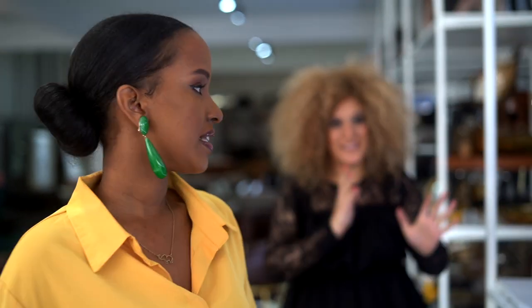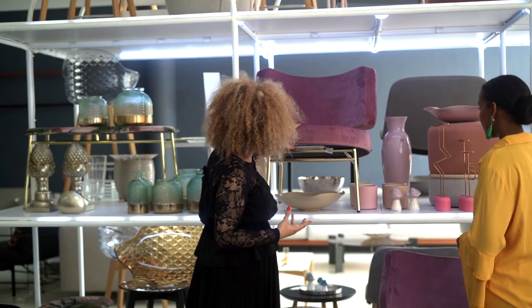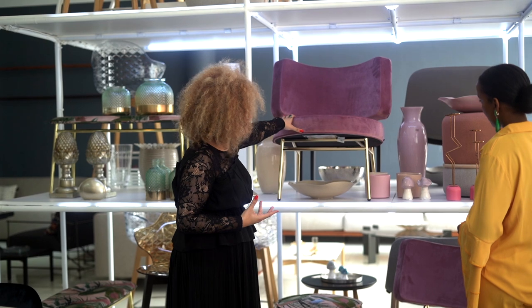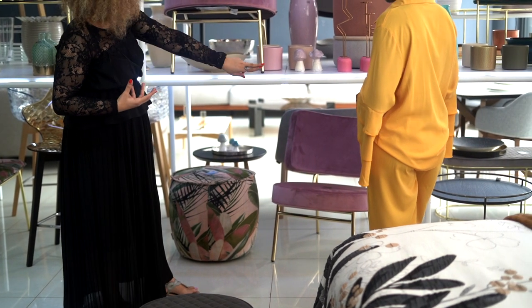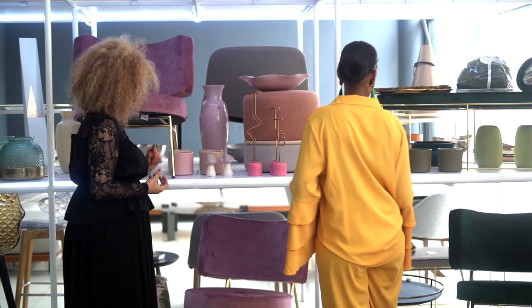You see here, for instance, we have our own color palettes. Yeah, this area here is very attractive. I'm just drawn to it instantly. You see the way you're mixing the greens. Yes. It's just to showcase what we can do. See this one here. This is the Coco Armchair by Caligaris. We have it in two different combinations. We have the one with pink velvet and brass, and then the other one with black nickel and dark forest green. Love that.